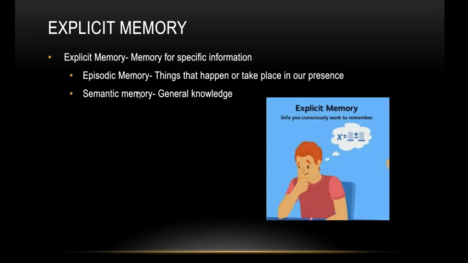Semantic memory is general knowledge. So it's something that you learned in class, such as that there are 50 states. You might not have visited all 50 states, but you know that there are 50 states. It's something you learned from word of mouth rather than something that you saw.